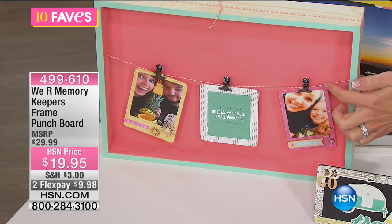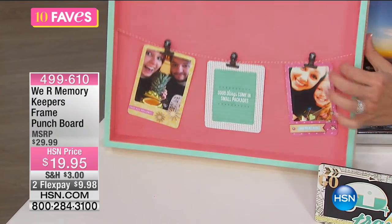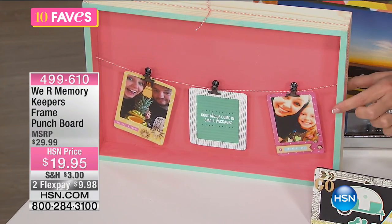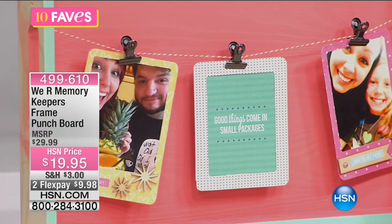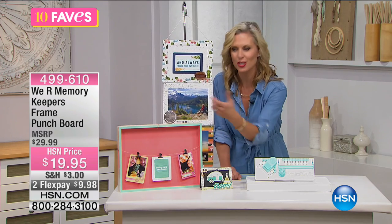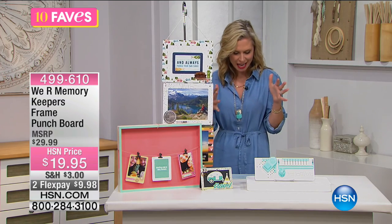I mean, just taking a little bit of twine and some clips and then clipping on those great pictures. Maybe this is perfect for a college kid in their dorms. Are you moving some college kids into their dorms right now? How cute, they can display their pictures from home, all their old friends, and get ready to make new friends. And we actually have an item coming up in a little bit that you're going to be able to print your pictures and use this to make your frames for it. So it's such a perfect thing to go hand in hand.